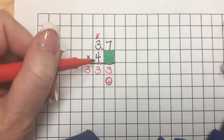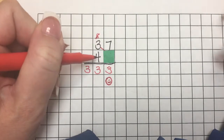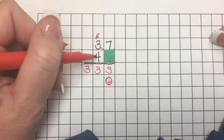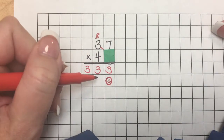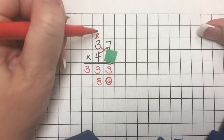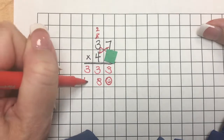So now you can see this still looks like a two-digit number by a one-digit number. It no longer is confusing because you've covered the other number, and it simplifies it. The 4 is just in the tens place. But now because we put our 0 here, we can just start recording as normal. So 4 times 7 is going to be 28, and we're going to carry that 2 above. And then 4 times 3 is 12, plus 2 more is 14.